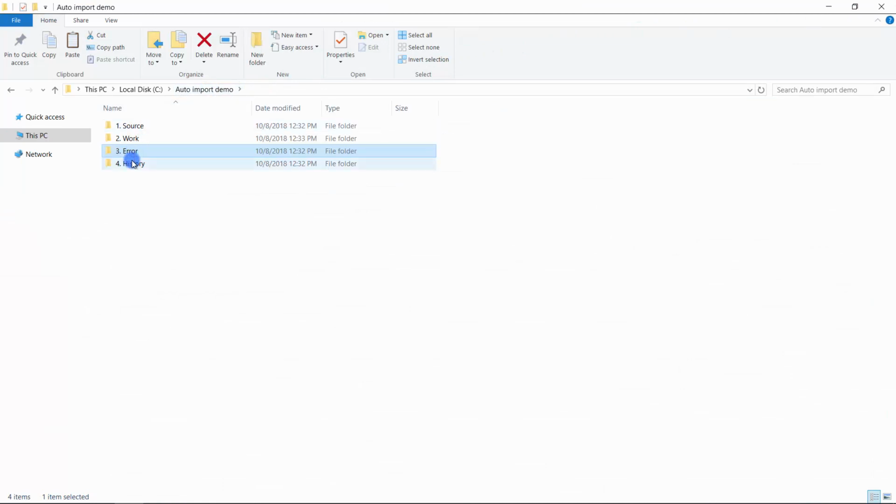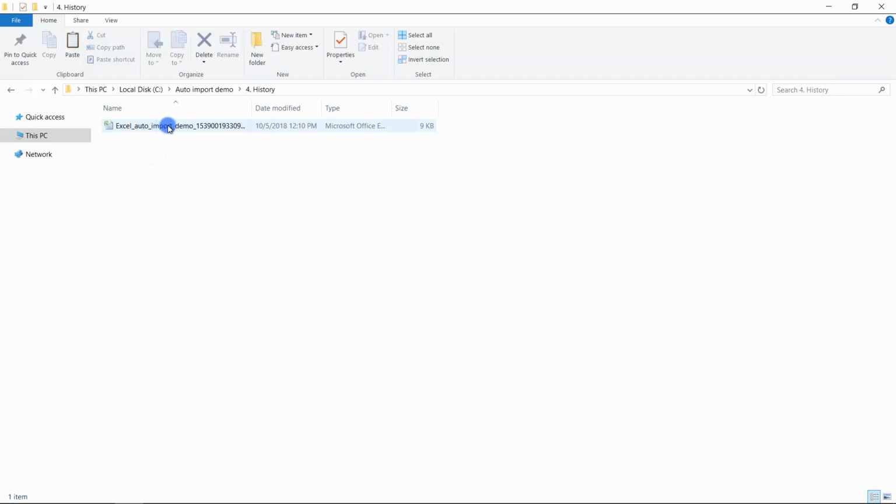After a successful import, the file is moved to the history directory, and a timestamp is added to the file name. In the error and history directory, you can use the file name template to specify the names under which the files are to be archived. This can be any combination of text and variables.